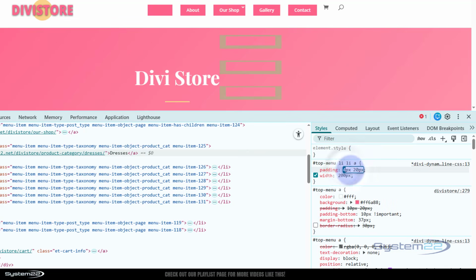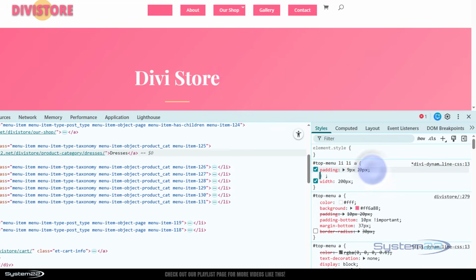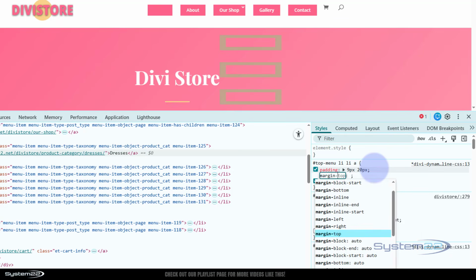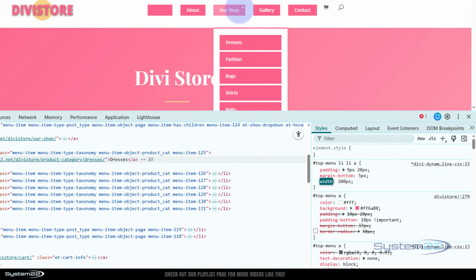Again, you can select the number. You can roll up and down. It's kind of hard to see as we're not actually highlighting it. So the width we don't need to change. I'm going to left click after the padding there. And let's perhaps put 5 pixels between them. We can do that with margin-bottom: 5 pixels. Let's take a look now. That's a bit more like it. That's going to work for me.